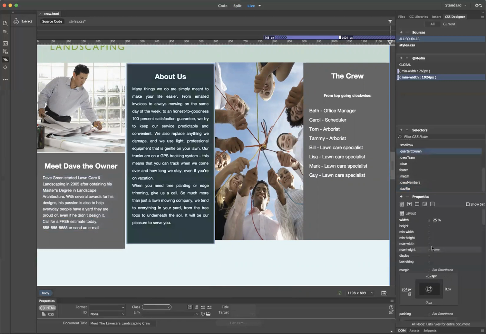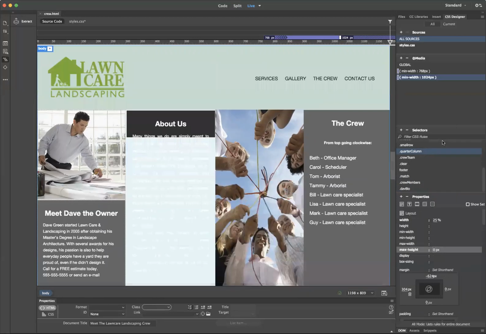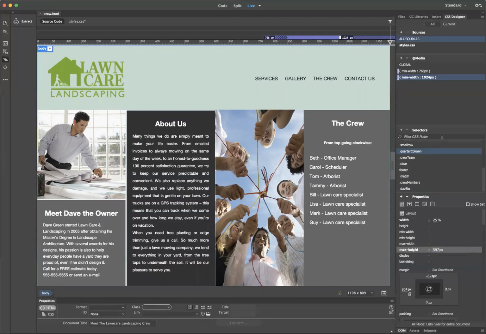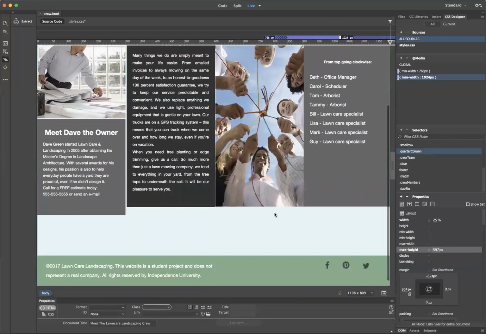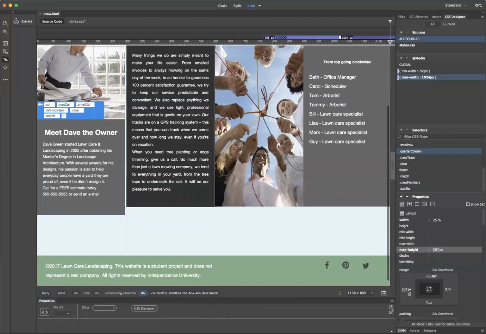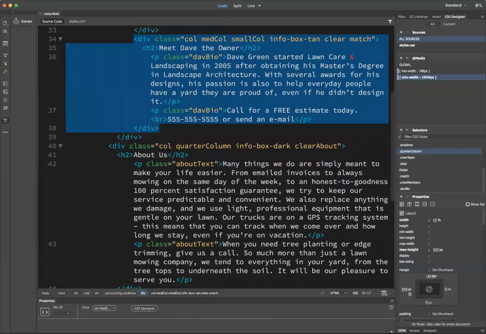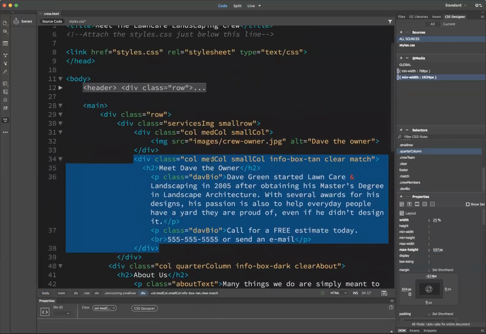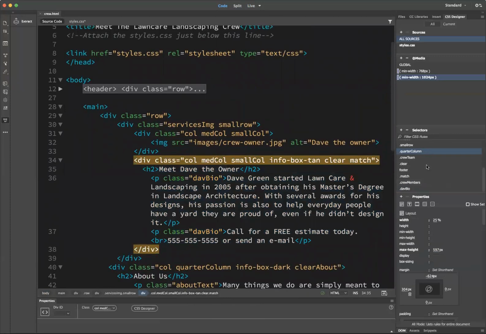Clear column. I'm going to set the max height. Pixels. And 597. That evened that out. So I need to do the same thing to that column. And that is medium column.